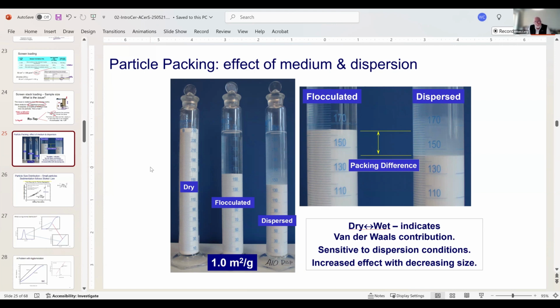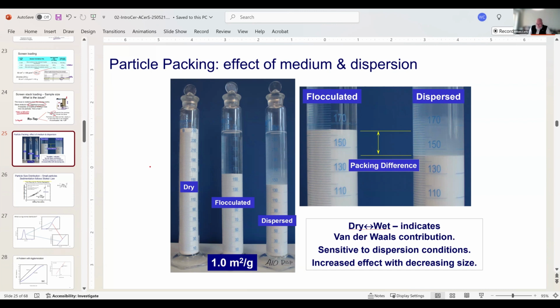I get a weird result. If I take really fine powders and I put them on a sieve, they bounce around in the sieve and they undergo this thing called a triboelectric effect, and they pick up a charge by friction. So you know how you take a glass rod and rub it with wool, you get a charge on the rod. This is like what we see in grade school earth science classes. Well, the particles do that actually. They generate a charge, and that charge makes them stick together. So they'll agglomerate on the sieve and not go through.